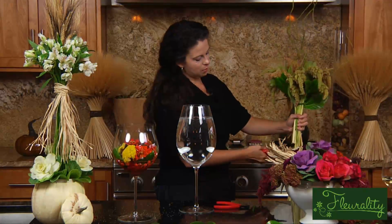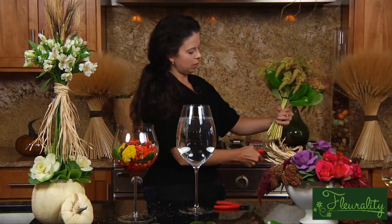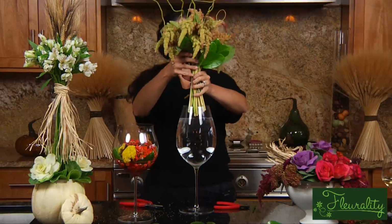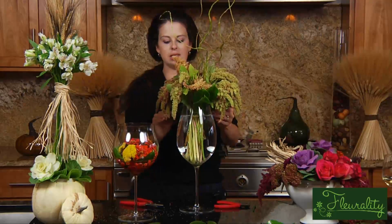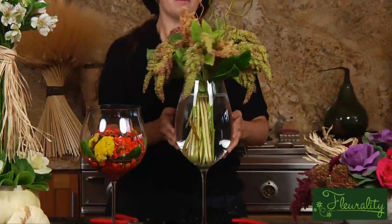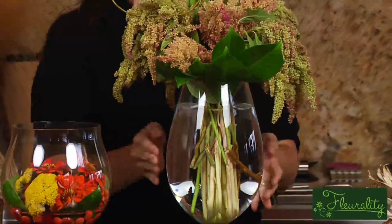And I'm just going to cut my stems. The goal is to cut them at an angle, but it's really not hugely important. And then I'm just going to slip it into my vase, and I think it's cool because you can see the stems down in the vase, so it just gives it more interest. And then just spin it around and make sure everything's how you want it.